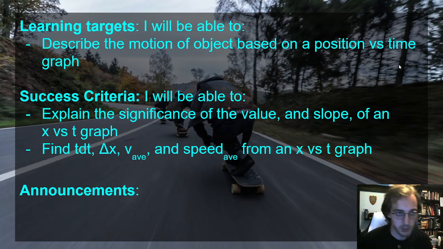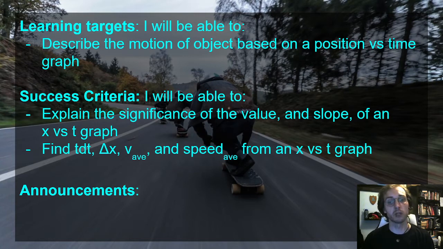So again, really big, we're just describing the objective motion of an object. That's pretty much all of this unit. Instead of using the equations we've been using for constant velocity, though, we're going to see what that looks like on a graph. We're going to talk a little bit about the advantages of that and why you would want to do that, and then how to.